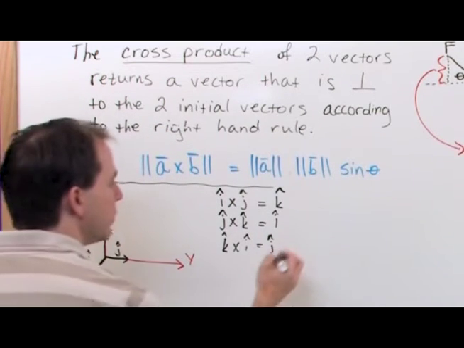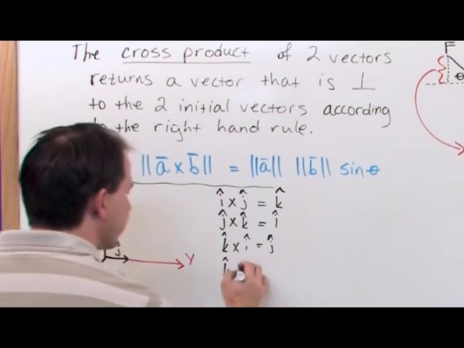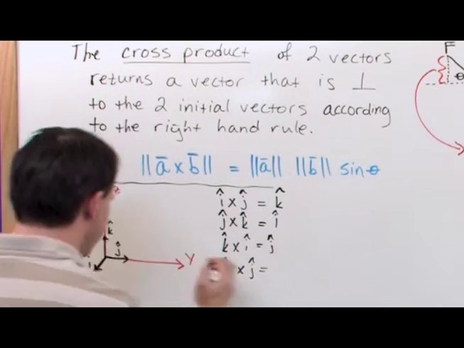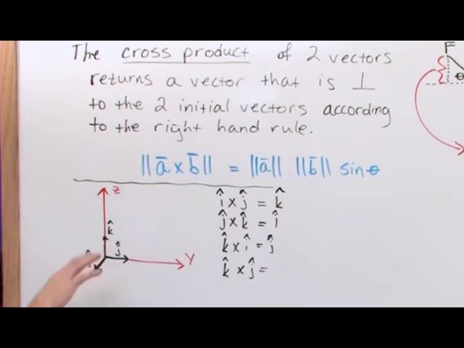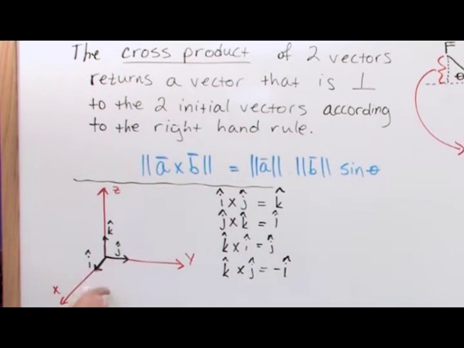And then one final example, if you had K crossed with J, what would that be? Okay, you have K and you cut into K and you cross into J like this. You're pointing into the board. Well, notice that the I vector comes out of the board. That's a unit length coming out of the board. Well, I'm pointing into the board. So the answer is not going to be I, it's going to be negative I, because the unit vector going through the board is exactly negative of the one that comes out. So instead of I hat, it would be negative I hat.